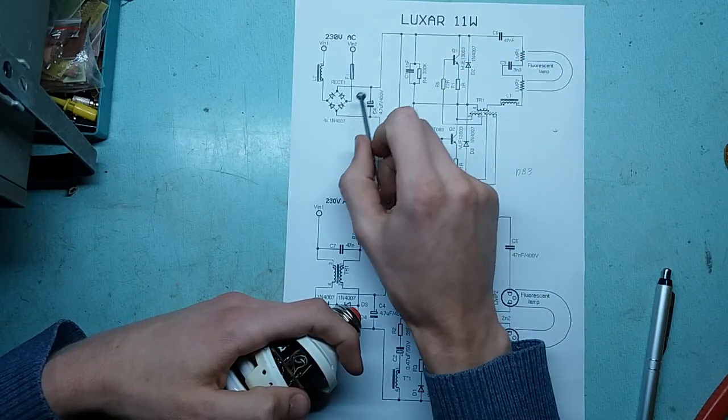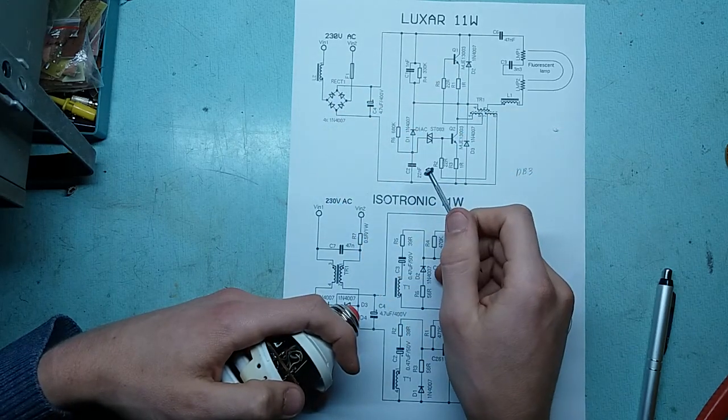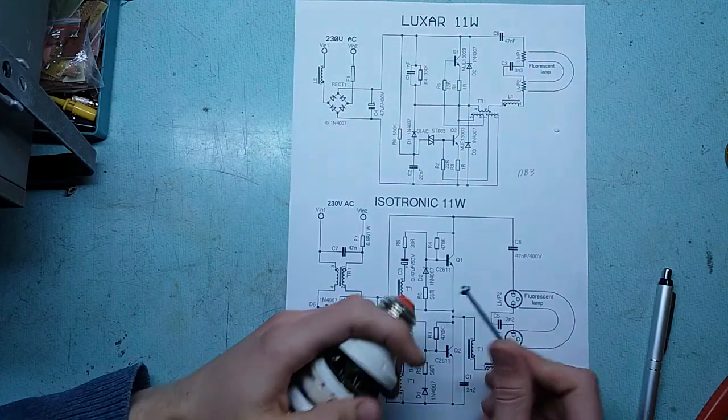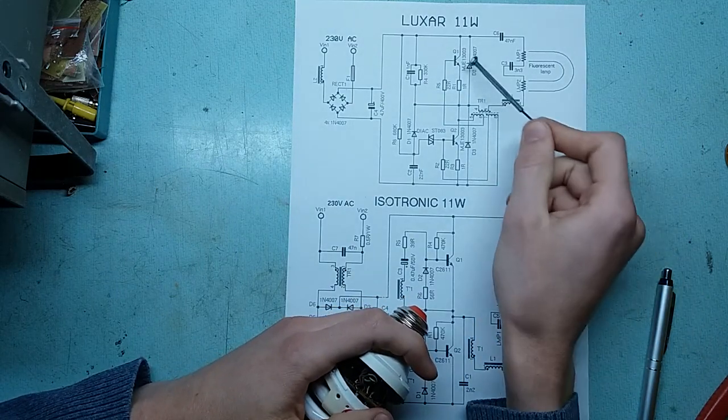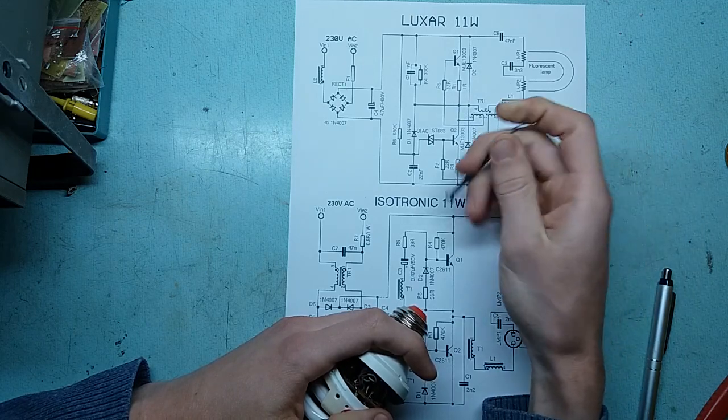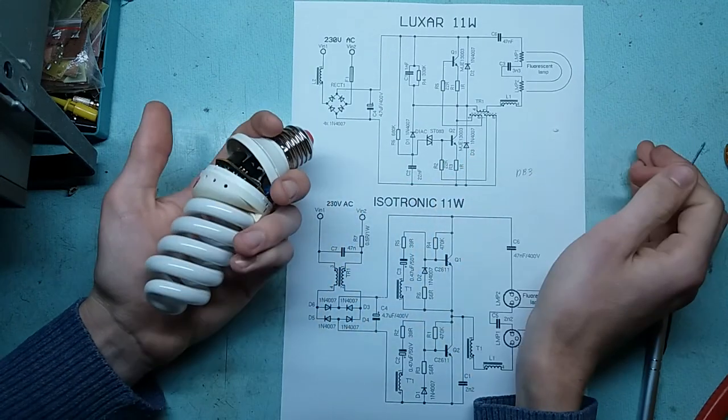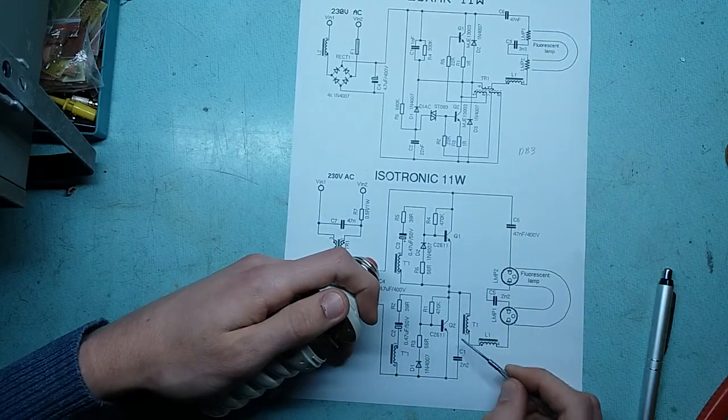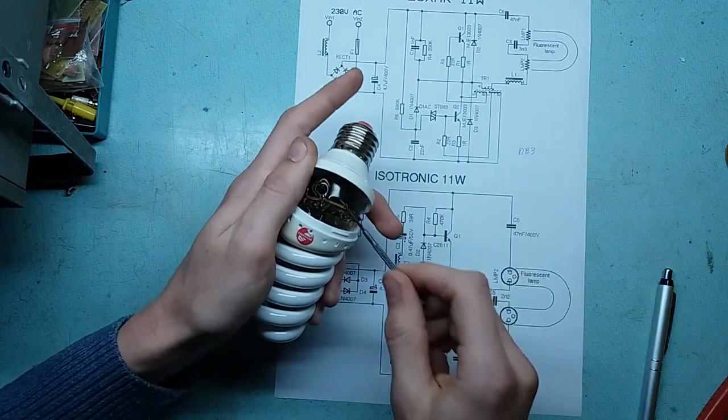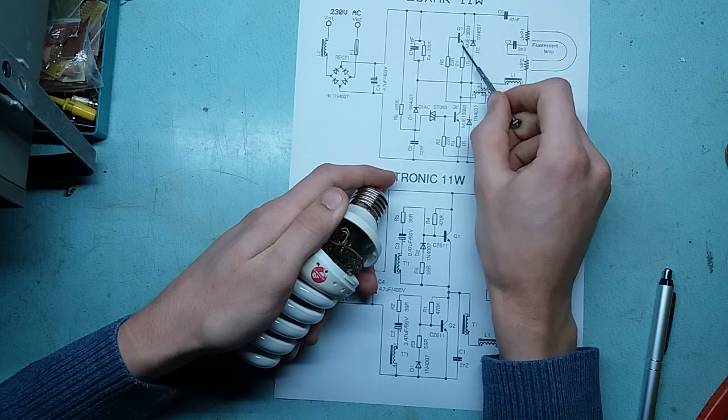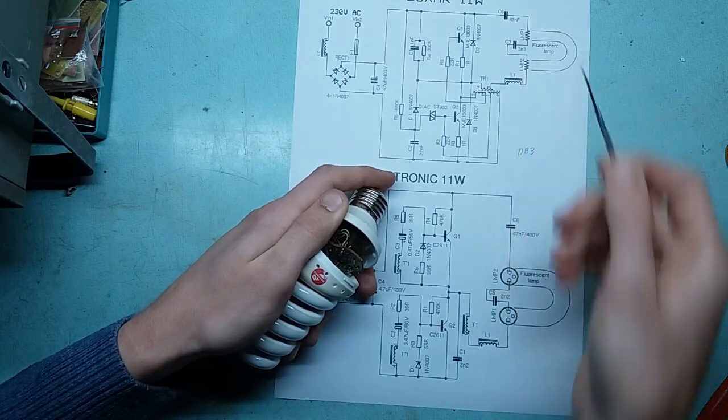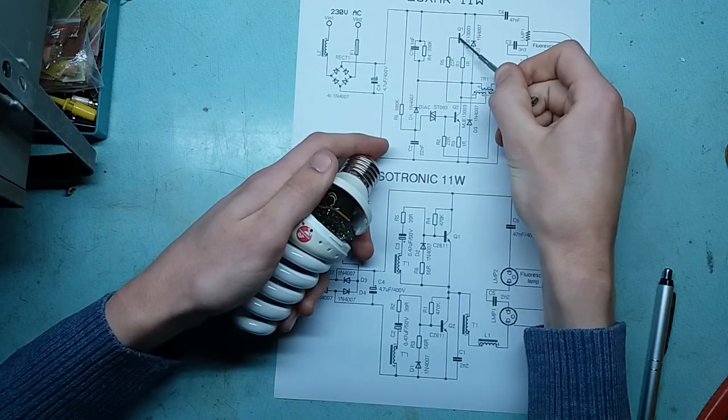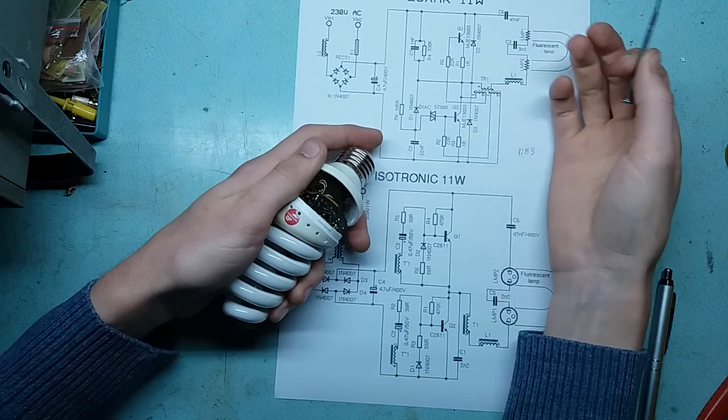So check the diodes. They may go open circuit, they may go short, depends. If your fuse is blown, it's highly likely that if the diodes are faulty, they are shorted. Let's check, you check those, replace as necessary. Then you should check the transistors. Now to check them properly you need to desolder them. You desolder them and you check them for shorts, using nothing else than a multimeter. Or if you have transistor tester you can use that. Some circuits have this anti-parallel diode across the transistors, some don't as you can see here. So if your circuit has, if your ballast has those diodes, when the transistors are out of circuit, you should check those between here and here. Are these diodes okay? Because it may be that this diode is shorted and not your transistor. But if you measure the transistor in circuit, with this diode being shorted, you will think that the transistor is shorted, when it's not.